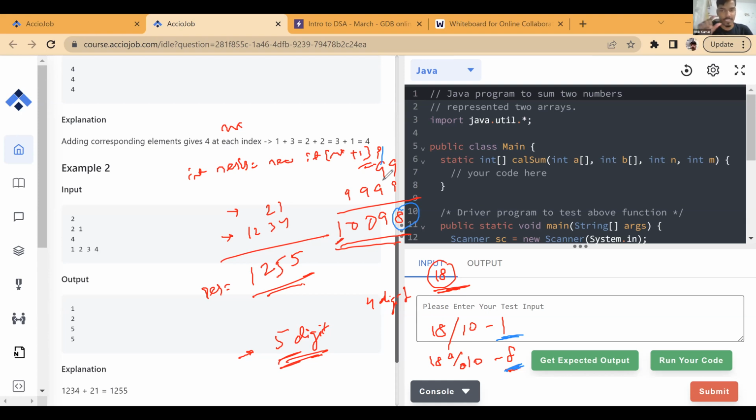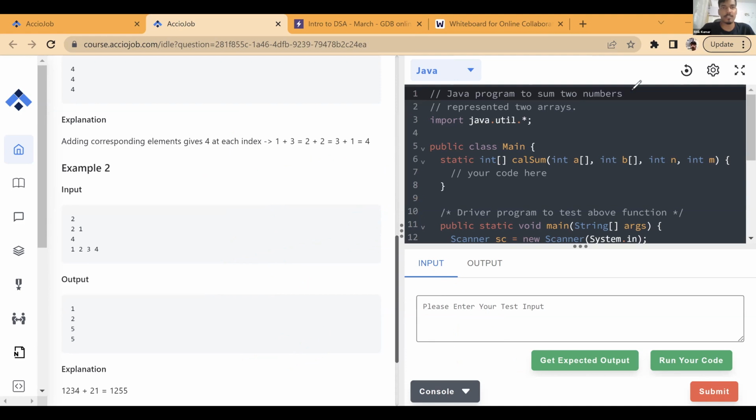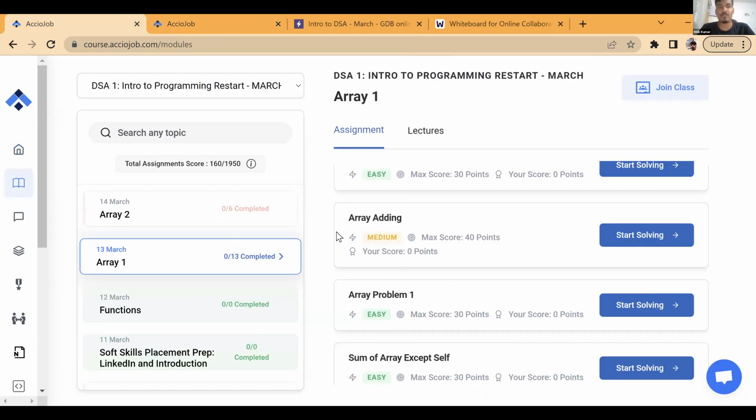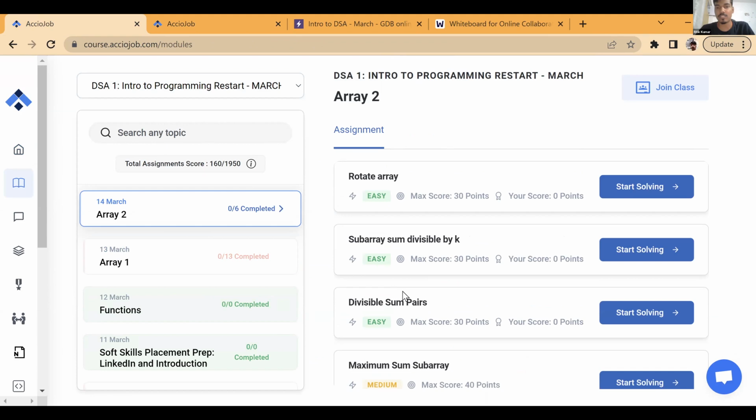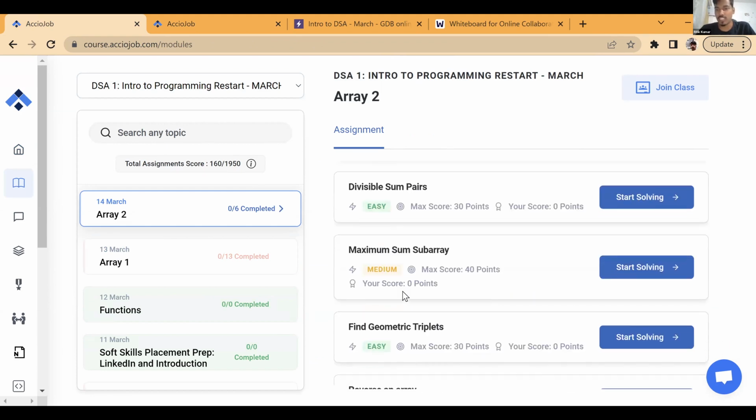Try to do this. See, the question is easy, just that there are a little bit of edge cases that you have to handle, right? And that's what this question is there for, for you all to understand how these edge cases can be handled. Achha, try to solve these questions, complete them. If possible, you should start with arrays too as well. Try to solve questions from here as well.